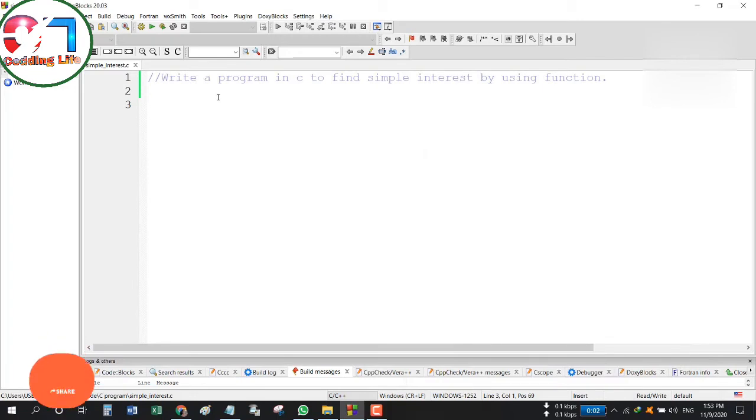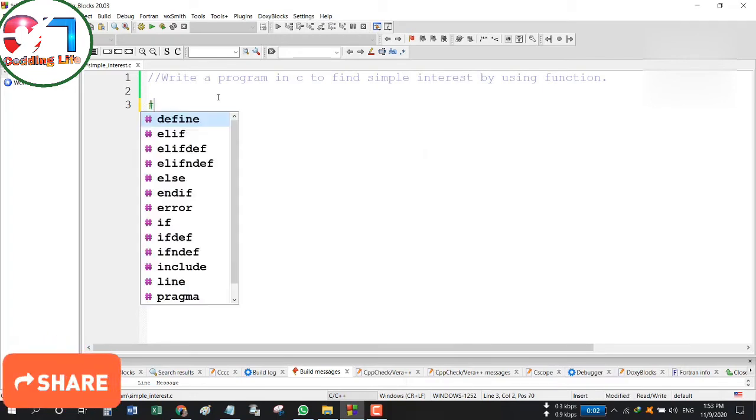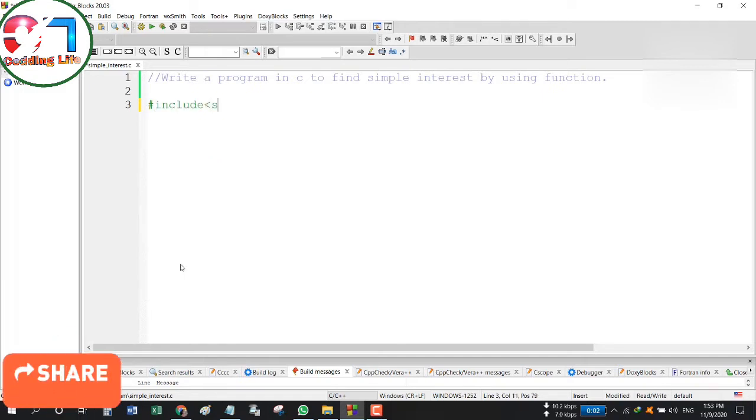Before starting the code, we have to set the default structure in C. Include stdio.h, and then we have to initialize a main function.